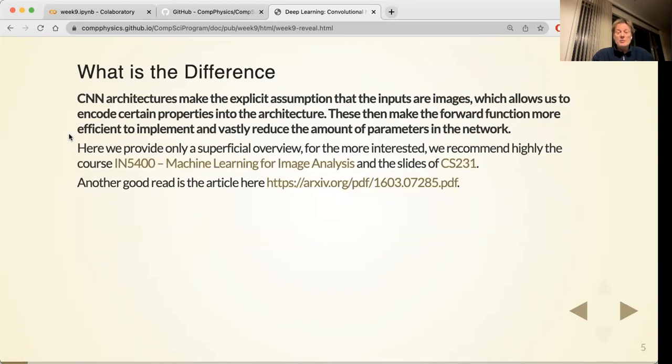Now, the thing which we discussed a little bit last time, we just mentioned some of the basics, is that the CNN architectures are often tailored to specific types of inputs. And to a very large extent, they are tailored to images. So there are specific features with images. If you're looking at a house, as we discussed last week, you would have the corners, the windows, the doors. You would pay less attention to reproducing the color of the house, because that's something which would be pretty common to a large fraction of houses. But when you look at image recognition, you would tailor it to specific features.